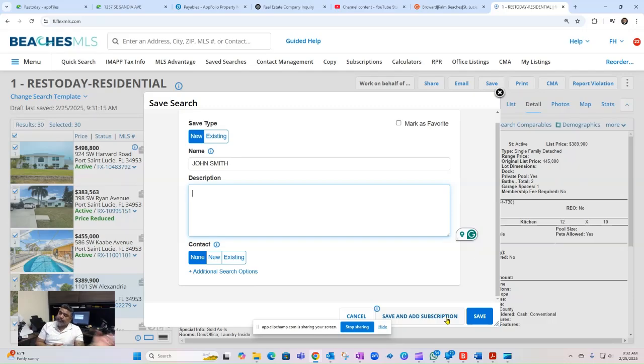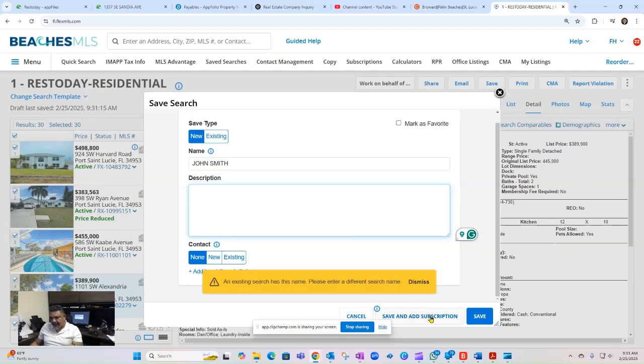They're going to receive properties on a daily basis as long as the property fits within the saved criteria. Let's imagine an agent at 3 in the morning activated a property with this criteria. Your client is going to receive an email right there at 3 in the morning. So you click on save and add subscription.